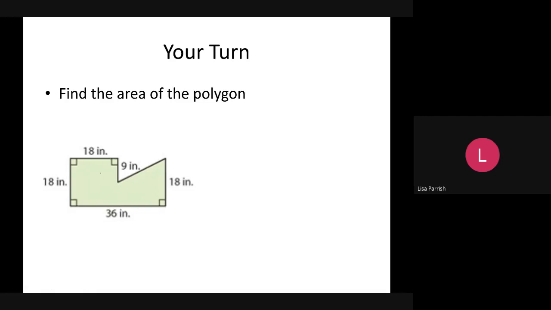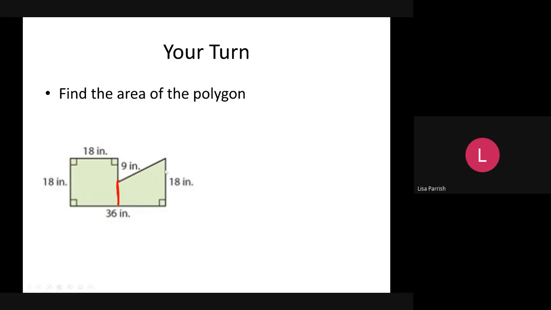If you'll notice, I'm going to divide this one right here. Sorry, that's not the best line. And now I can see that I have a square. And then this shape looks a little unusual. Some people have trouble each year figuring out what this is. Think of the shapes that we've dealt with so far. Every quadrilateral that we've dealt with has two sets of parallel sides except for one. Which one is that? Which one only has one set of parallel sides?